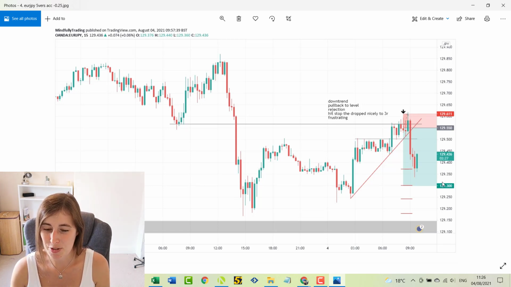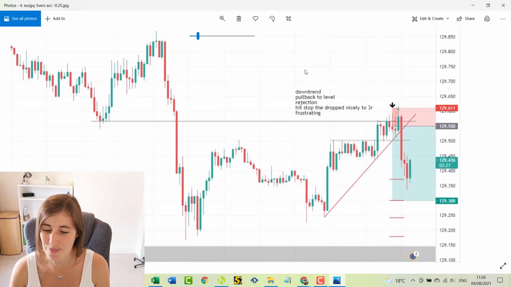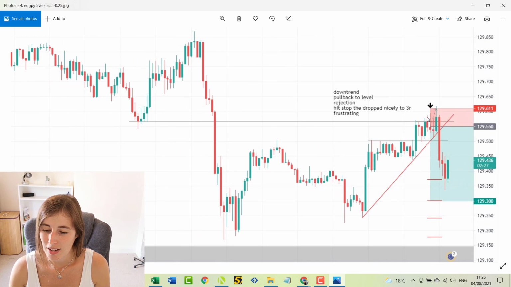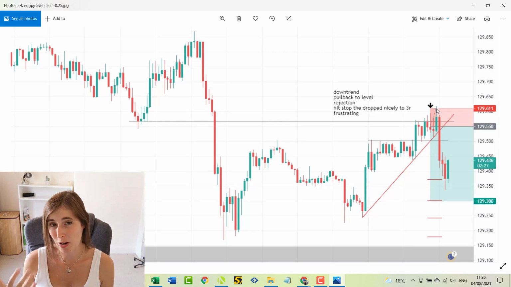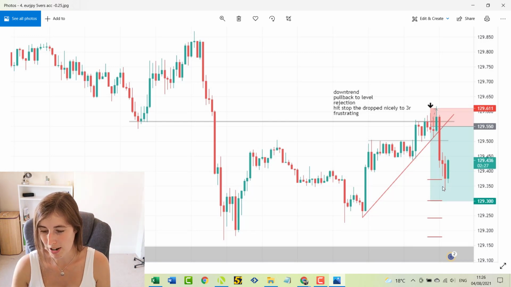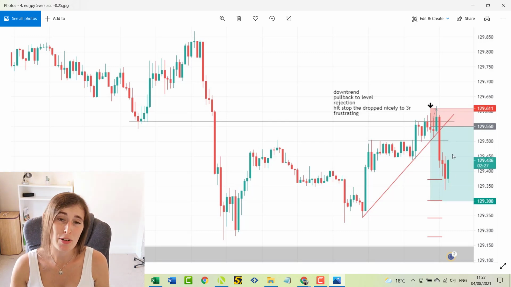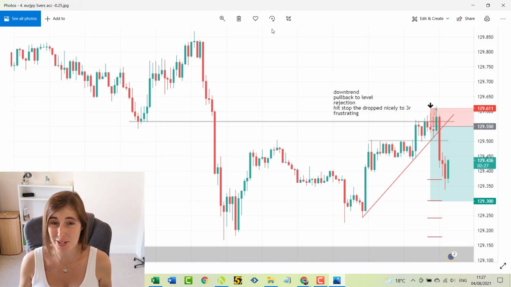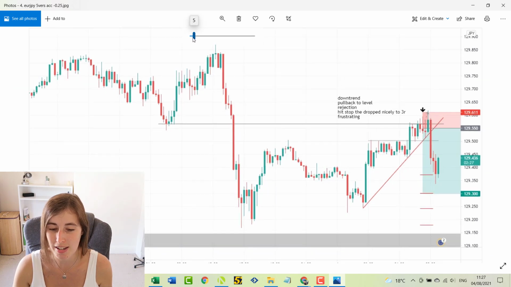But here it was just really annoying because, as you can see, if I just zoom in a little bit here, price came down and triggered me into this trade, but we got a push up that literally tapped my stop and got me out before it broke down. Now it actually dropped here to the 3R. My original plan was to look for more profits, but if I was in the trade, I could have played around and trailed stops, but obviously that doesn't matter because it hit my stop first.